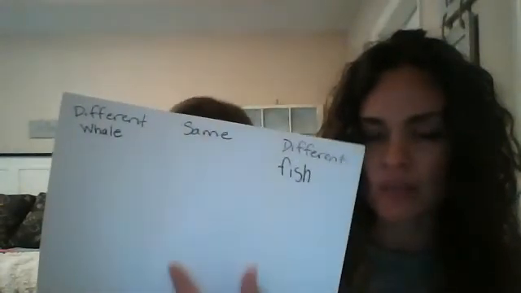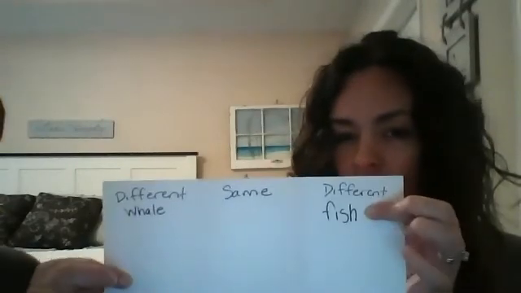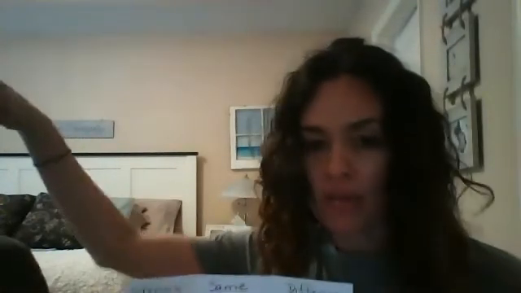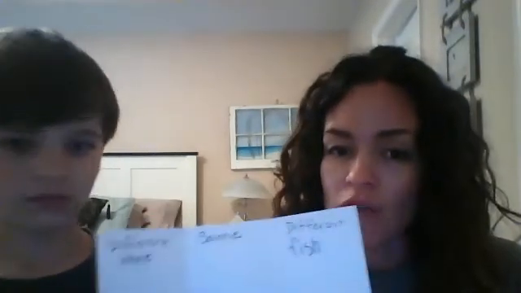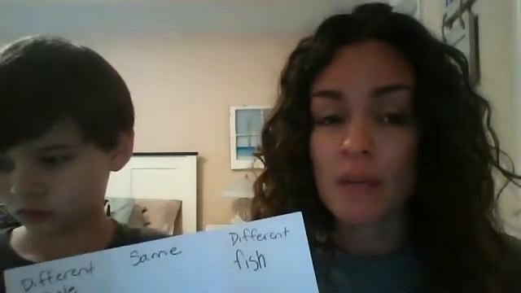Okay, we're going to listen for similarities. We're going to use those signal words as we read. And then we're going to also pay attention to some differences between a whale and a fish. And some of us have some information in our schemas already, our file folders. We may know a lot about fish. So I may have a file folder already full of information on fish and other animals. So I may know some similarities and differences already, okay? But we're going to check with the text as we read and see if we can come up with some new things that we didn't know. So listen with me, Jonah, as we read. I want you to help me and see if we can hear those similarities and differences.